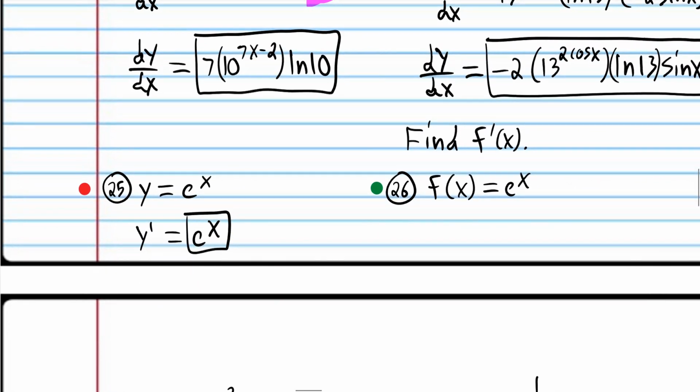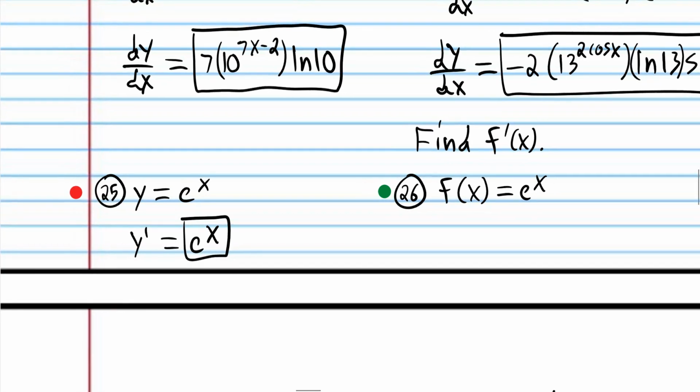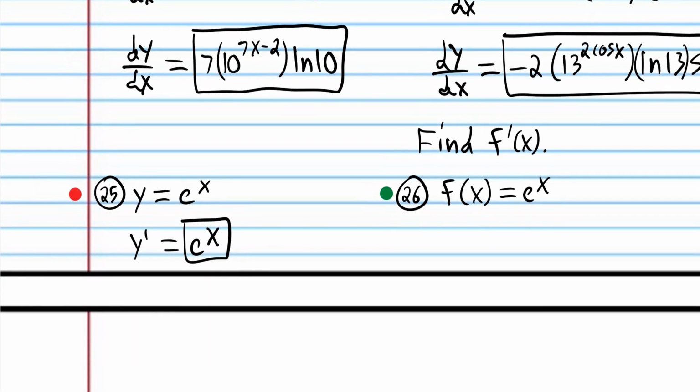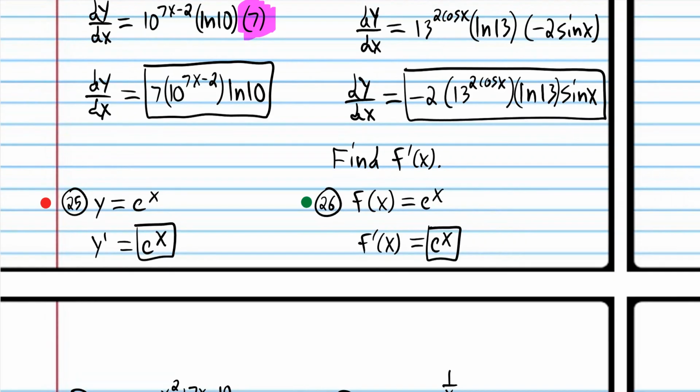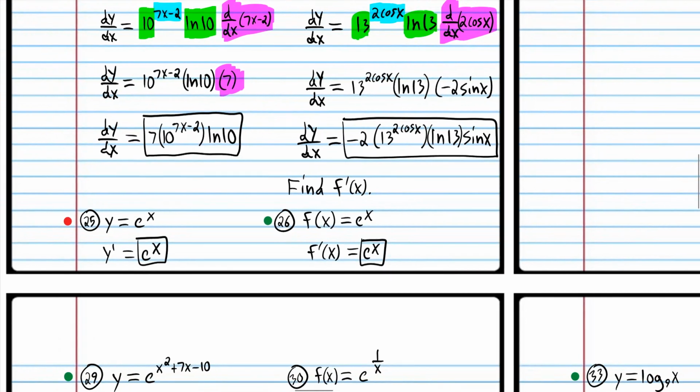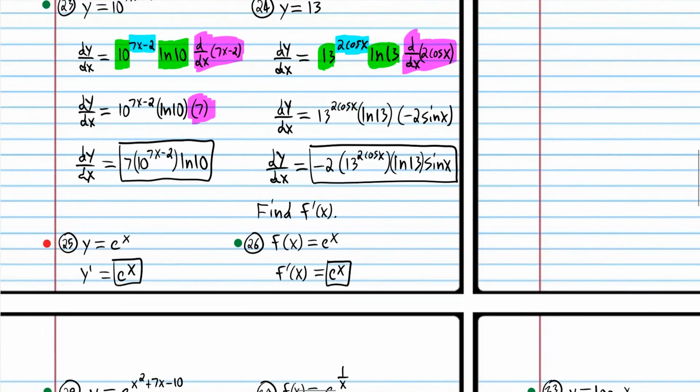Now, I don't want to insult your intelligence here, but unless you actually do this yourself, it's not really going to internalize. So I want you to do number 26. Make sure it goes into your brain. I want you to remember the derivative of e to the x is e to the x. So go ahead and try 26. When you come back, we'll do it together. Okay, we're back, so there you go. Again, I'm not trying to insult your intelligence. It's just unless you do it yourself, your brain is not going to recall what we just did.